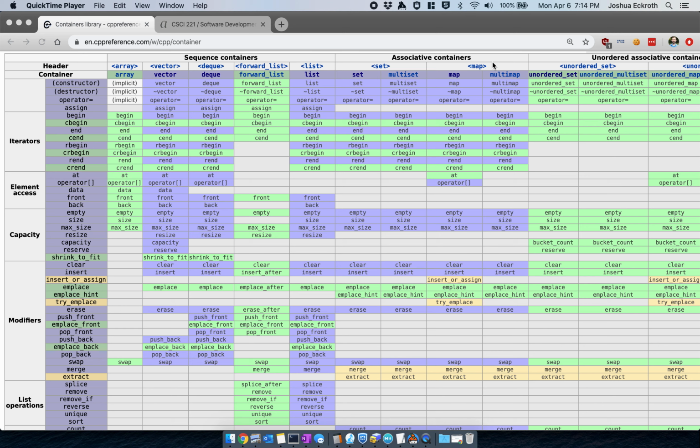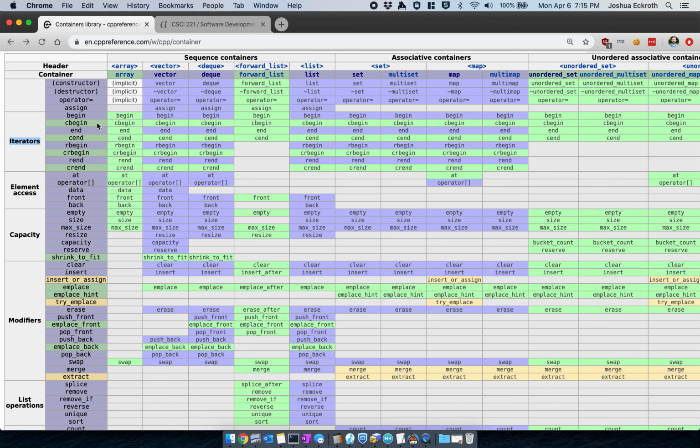But these containers are so different, they don't even have a real idea of position. So how do you go through all the elements? Like if you're trying to find something, how do you go through all the elements in these very different kinds of containers? So what they've come up with is an idea of an iterator. Iterators are this generic way of going through the things. Depending on what you're going through, it may not go in a particular order, but it will go through all of the things. There are many types of iterators.